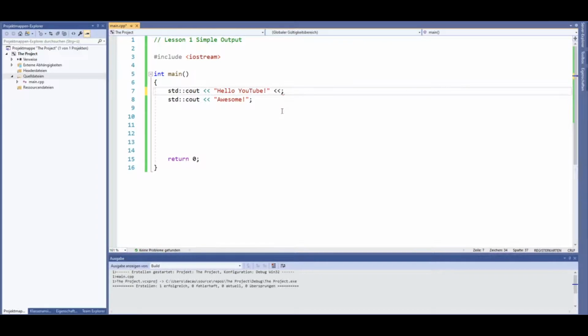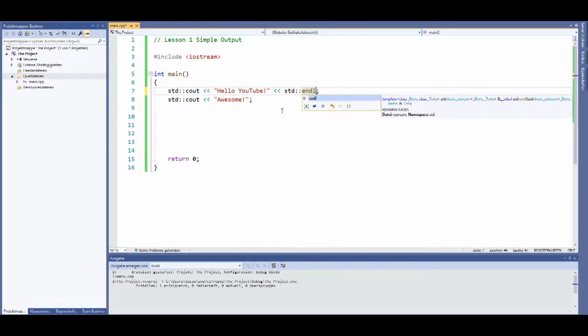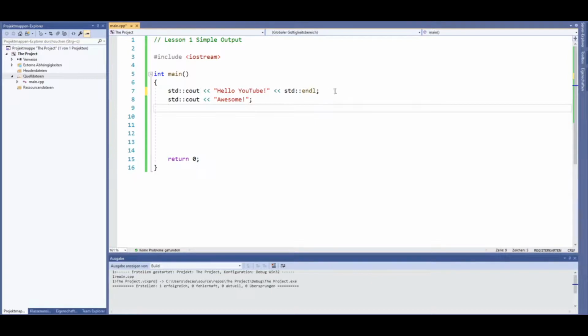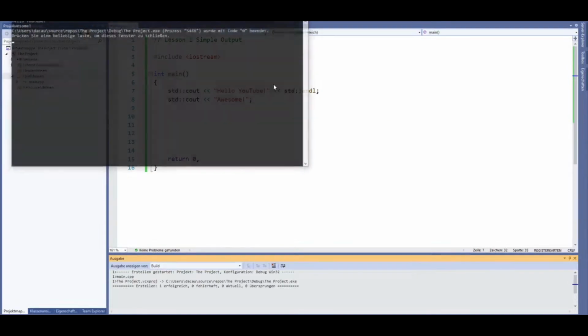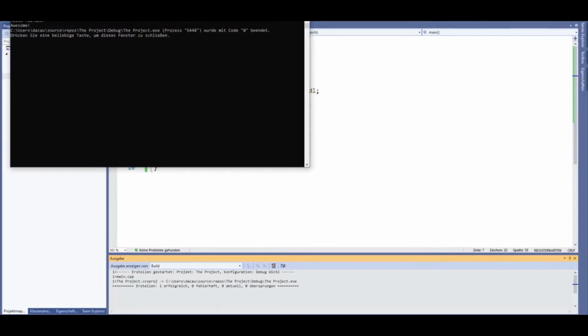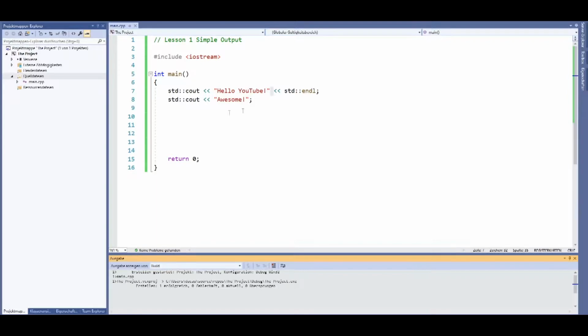Use the brackets again, type in std::endl, which stands for end line, which just ends the line right here or after this text output, which is a much nicer read than the \n, which is only very good or practical if you have large amounts of text, of course.